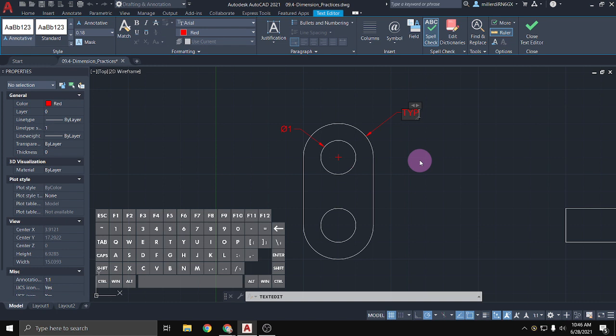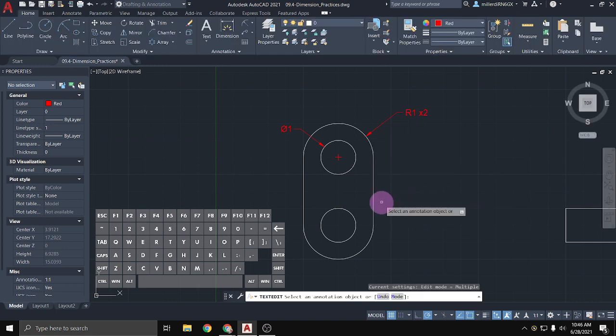If I had an object that was the exact same shape, but maybe just at 4 different scales, and I just wanted to make a tabulated chart about which dimensions were what, I could type in whatever I want there. But in this case, I do want it to say that it has a radius of 1 and that there's just 2 of them. And then I'll just click outside of that text editor to finish it.